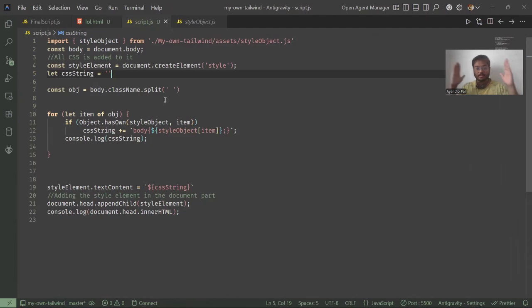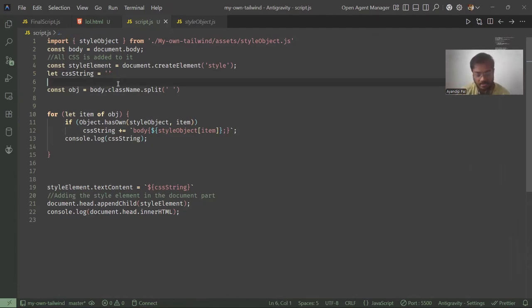So the object holds basically a huge string, right? With class name space, class name space, class name, like that. So once I have this, it looks something like this. For example, let's just say r-lal, then b-lal. And once we have access to this entire string, what I did was I split the string with respect to the empty spaces.